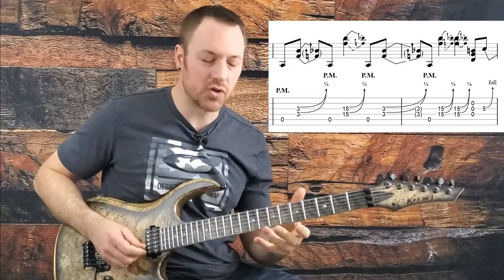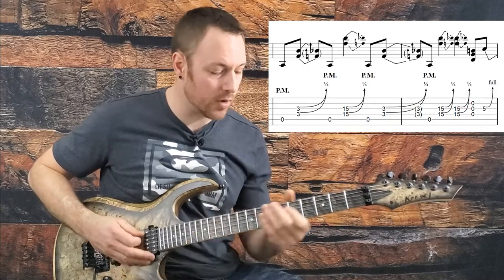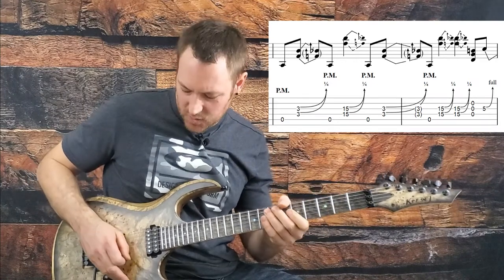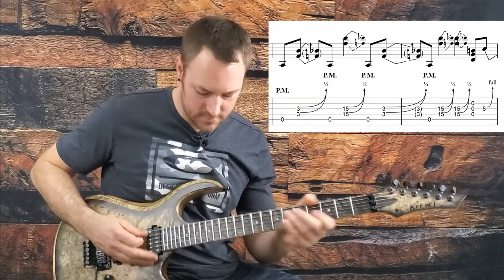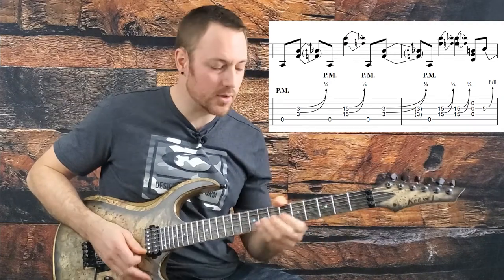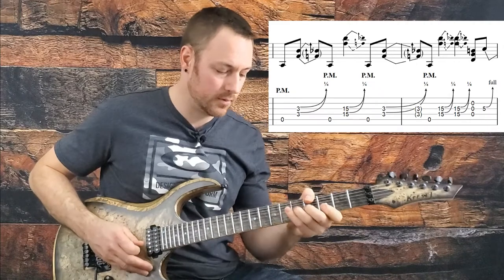Okay, now there's some open strings there to transition into that next lick. So I just do a little rake. You can kind of hear that in there. That's how I duplicate that. So it's like a 4, and that's the timing where that would occur.